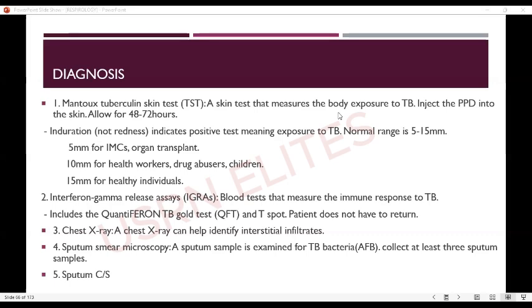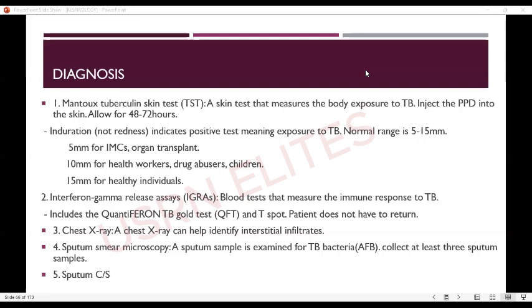Let me further explain. When you check and it's 8 millimeters, don't let the English trick you. If it is a health worker, it's negative. Please take note: for a health worker, we must get 10 and above. So if the question states a skin mantle test was done on a health worker and you record 8 millimeters, it is negative. The patient is not exposed to the material. But if it is an immunocompromised patient, it's positive because for them you are expecting 5 and above. Are we on the same page?